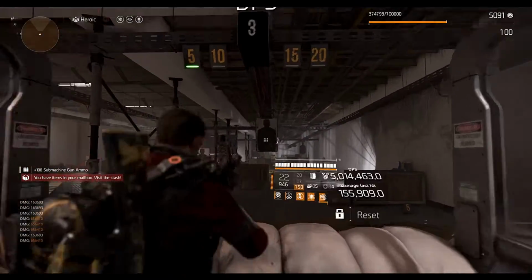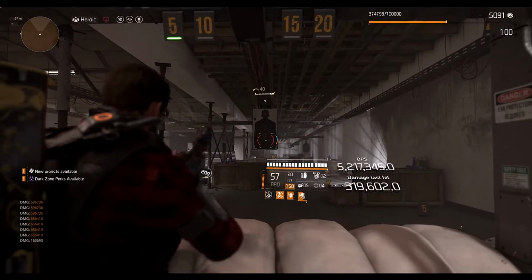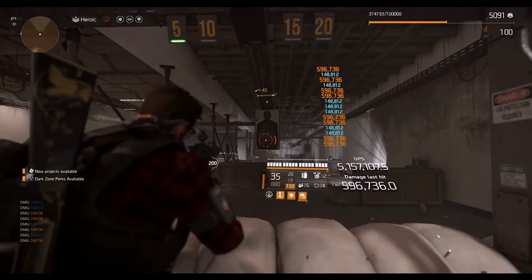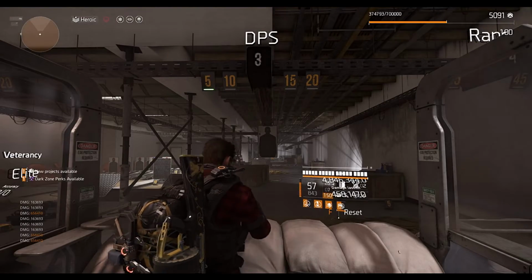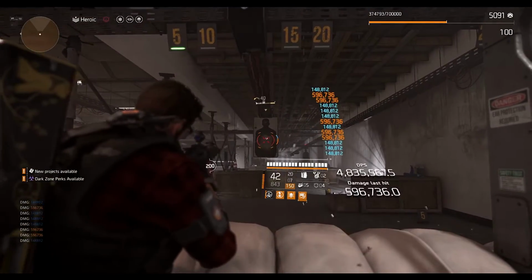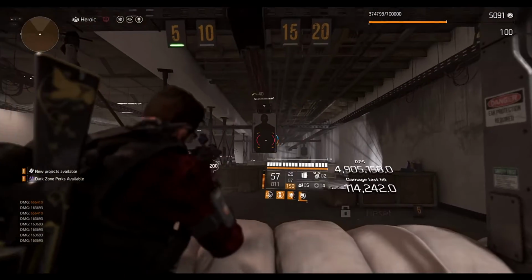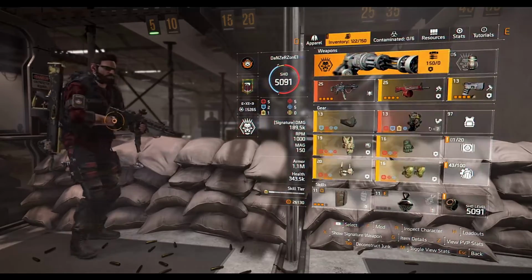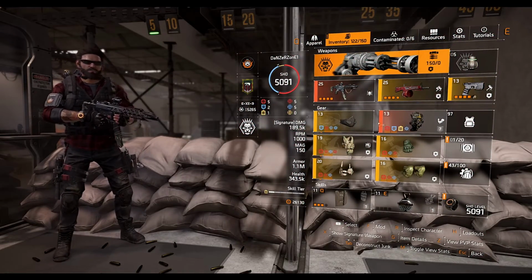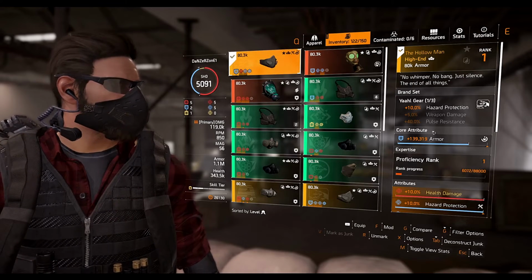So look at that, 200 stacks right now. And we're doing 596k on the body when there is armor. When there is no armor, when there is a health bar, it actually goes to 656k courtesy of the Hollow Man because, you know, health damage. So if you see a health bar enemy, they're going to die even quicker because of that extra damage. So that's the damage it's doing without memento buff. Remember that, okay?